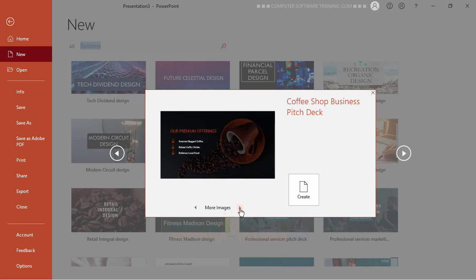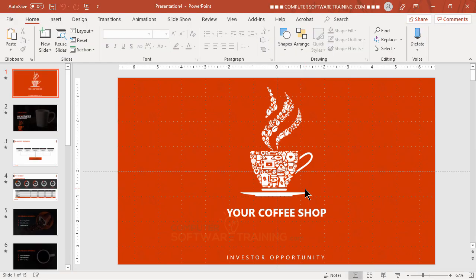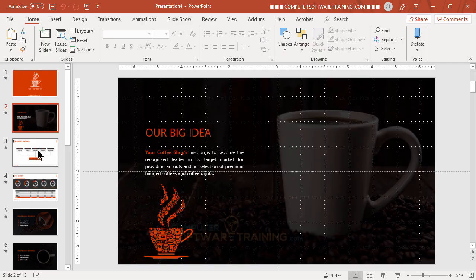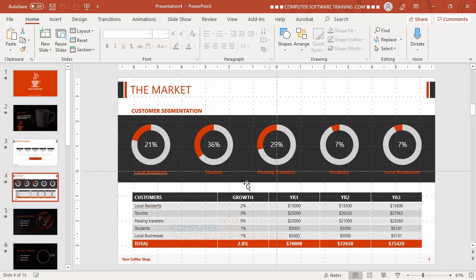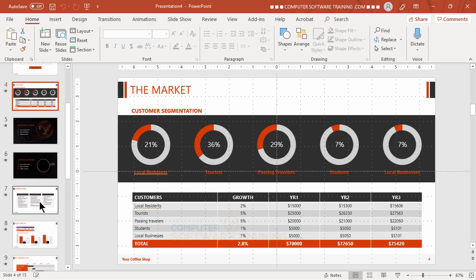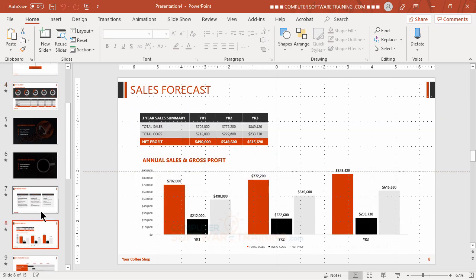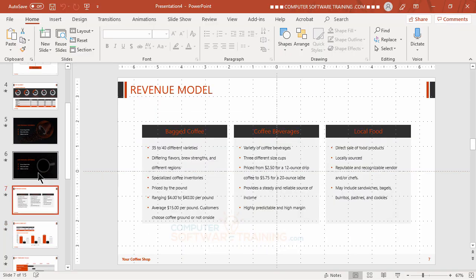All right, and if that's something that you might like, then you just go ahead and hit create. And there we go. And here it gives you a number of different slides. So there's your second slide and your third slide. And this is stuff that you can go back in and change the numbers, change the text yourself, and say, well, this looks like something I can kind of maybe start with. You might end up putting a number of your own slides in between. You might take a number of these slides out, but at least it gives you an idea of maybe the path you should take in each of your slides.